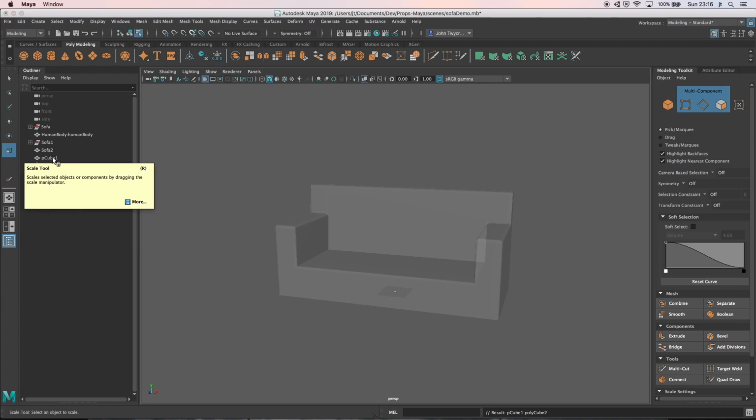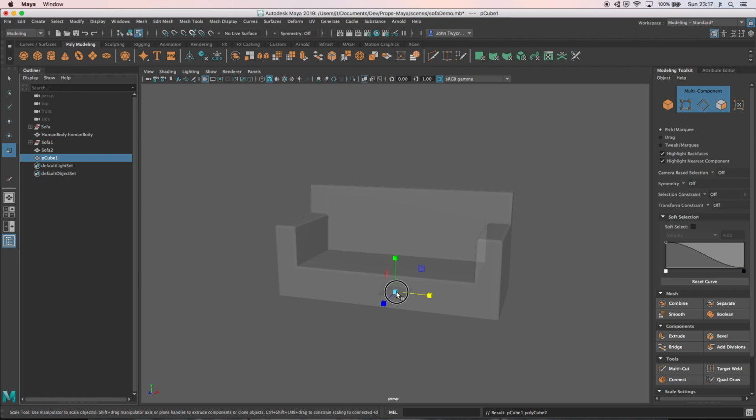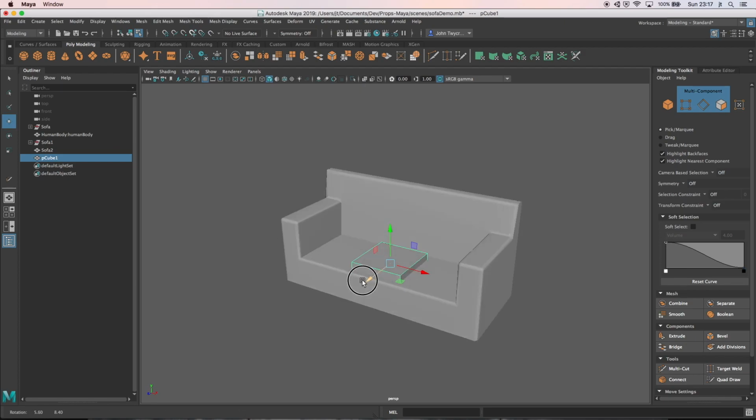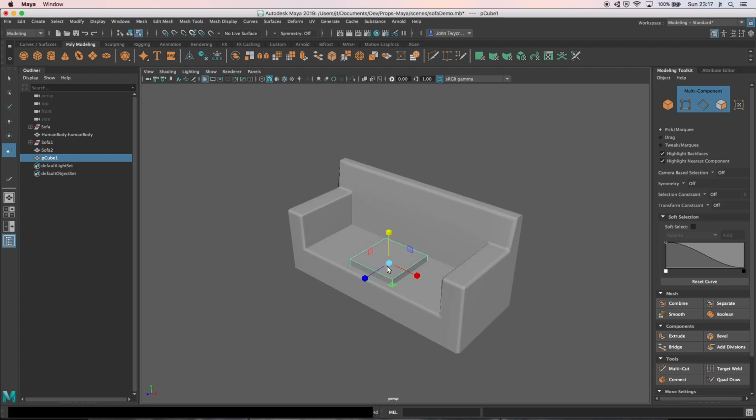So I'm just trying to find my cube, and I'll scale that up so I can get that to be a good shape for this. Actually, I need to lift that up rather than push it back. So once I've got it in a reasonable position, I'll turn the X-ray off so I can see where it's getting placed, and expand that up more.